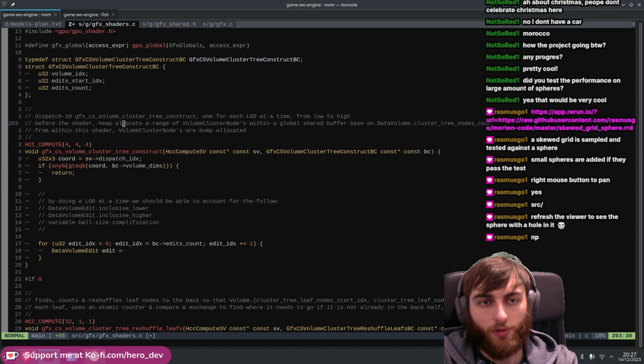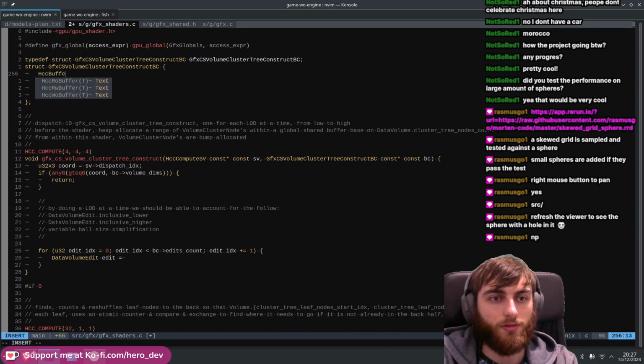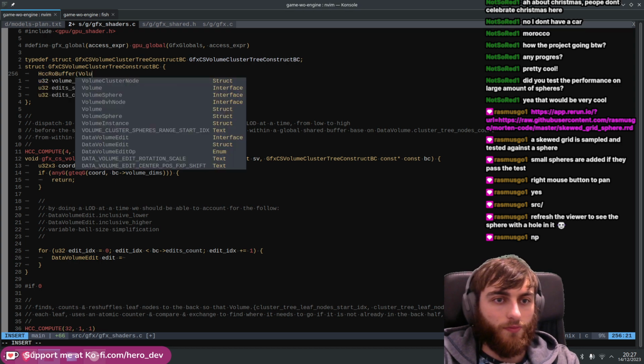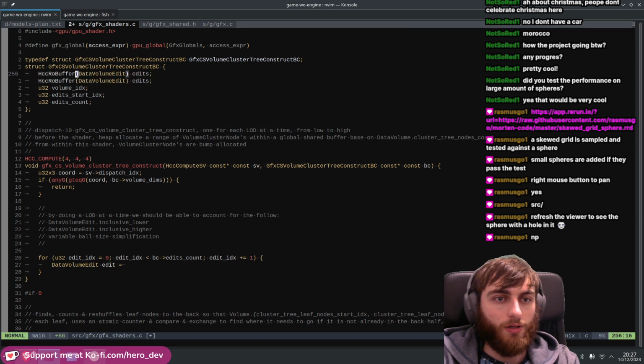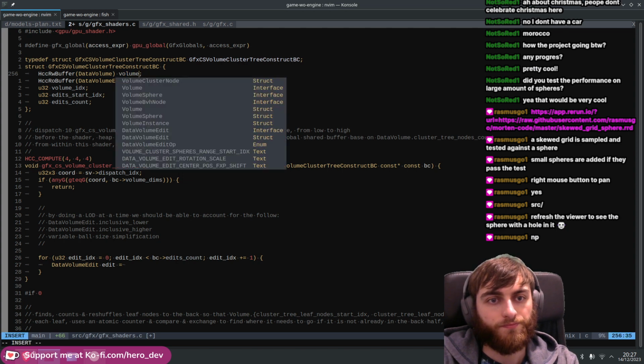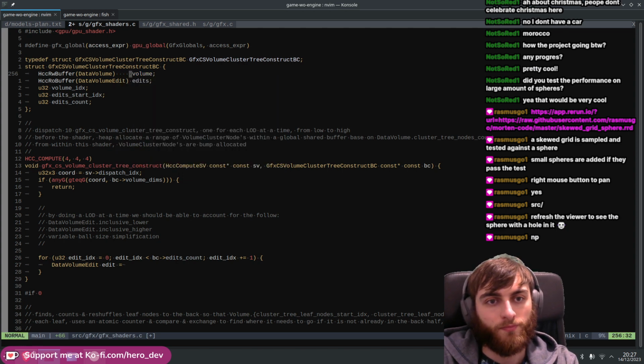Okay, we obviously need the buffer. Read only buffer of volume edit. Then we need probably a read write buffer of volumes that we're ultimately going to contribute to. And we probably need a way to allocate our clusters and things like this. But we'll start writing out the shader and we'll see as we go.